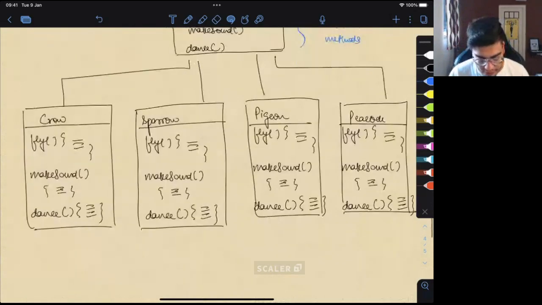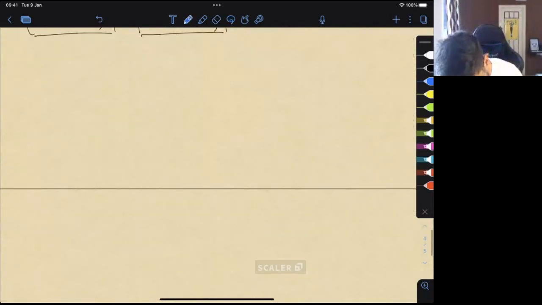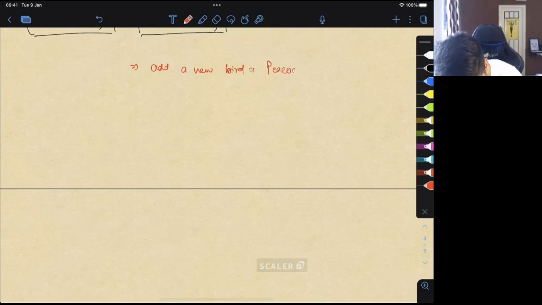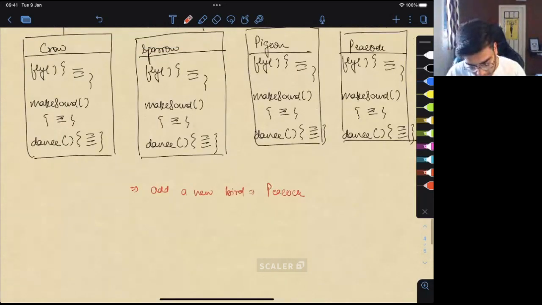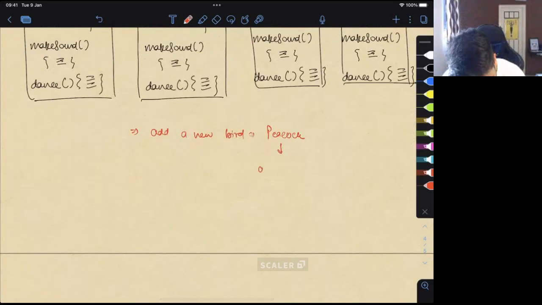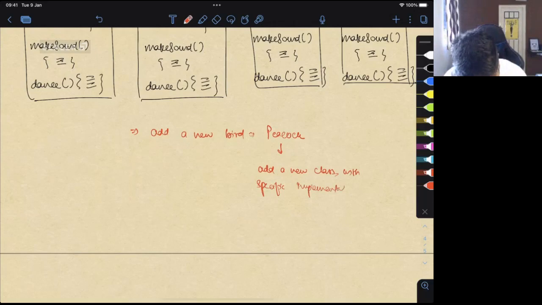Yes or no? If we get a requirement to add a new bird, peacock, do I need to make change in any existing code, or we'll just add a new class with specific implementations? Is this clear, everyone?